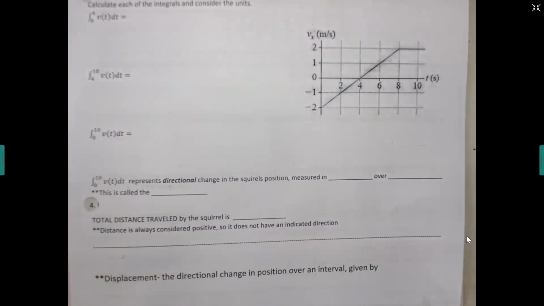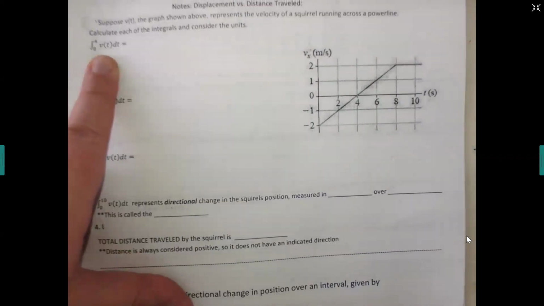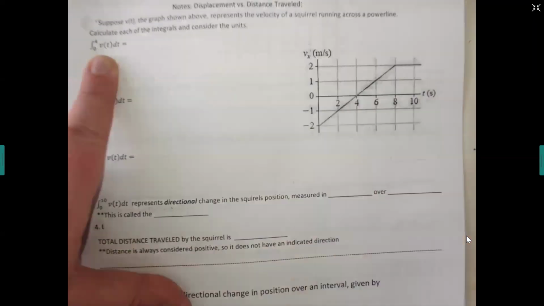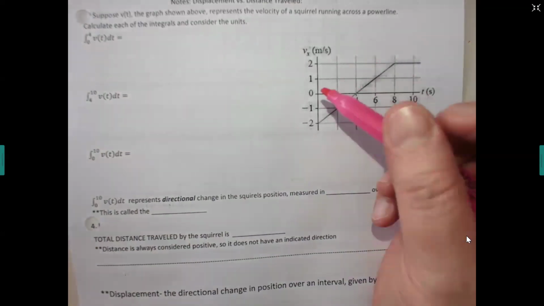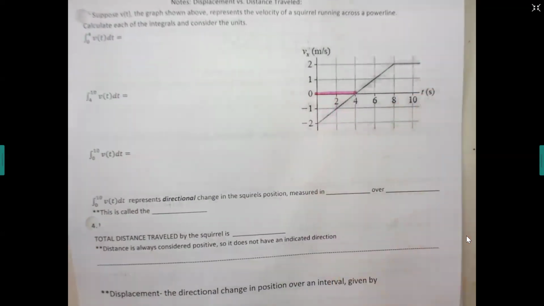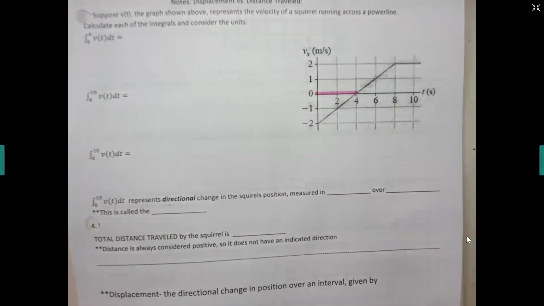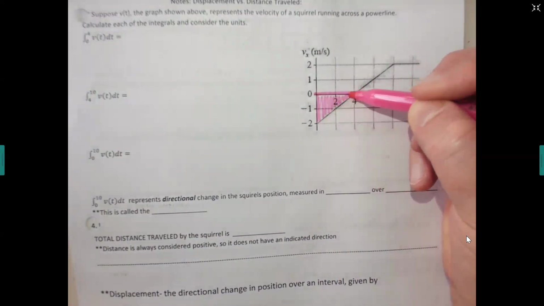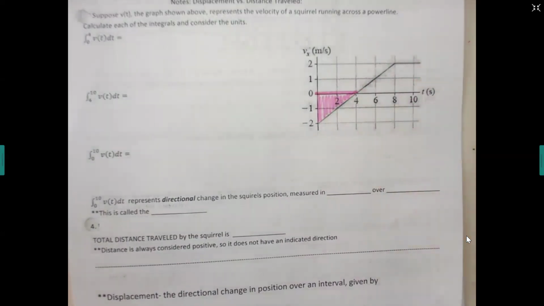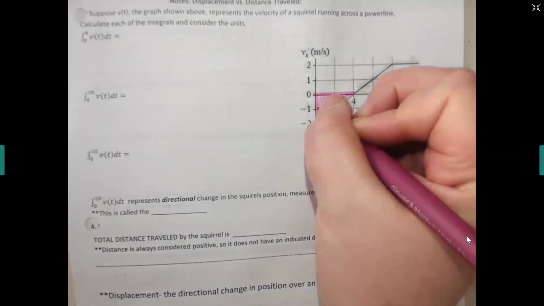Last time we learned that when you're doing an integral, do you remember you're finding area? Area above counts as positive, below counts as negative. So can you calculate the integral on this graph from 0 to 4? So where would I start shading? What number? 0, and I'd stop at 4. And then remember, I want to shade between the x-axis and the graph I'm given. That would be shading right here. What shape is that? Triangle. 1/2 base times height for triangles.